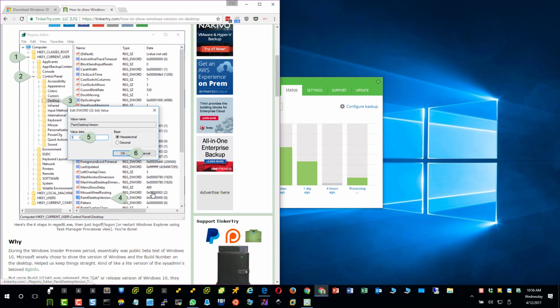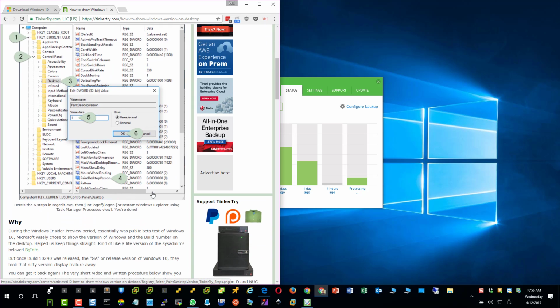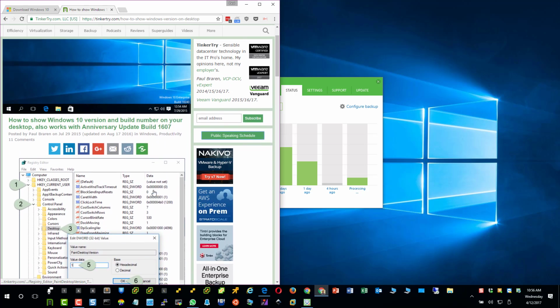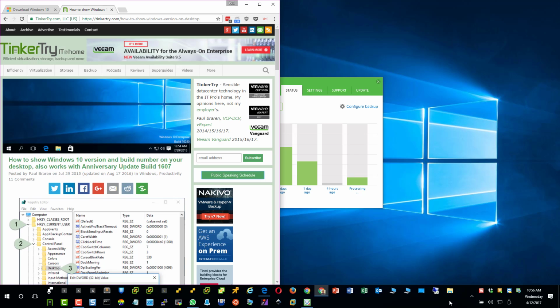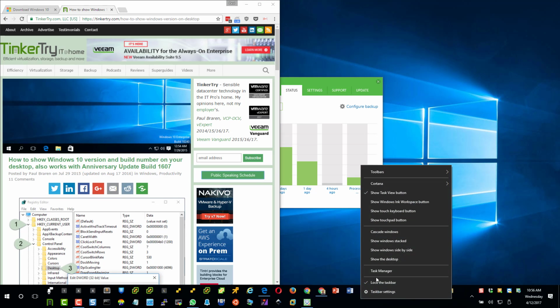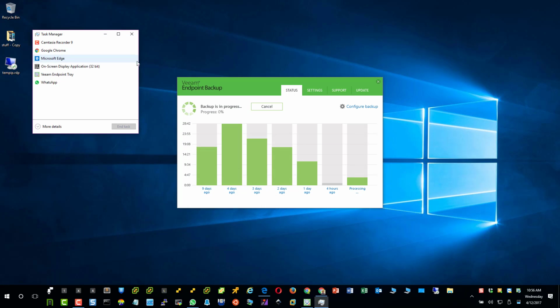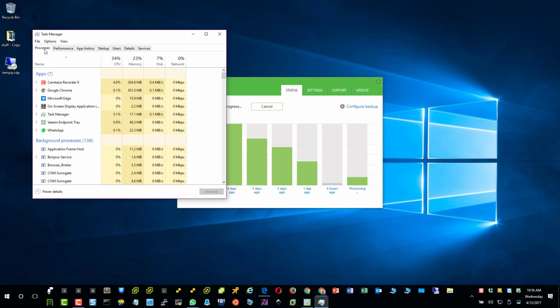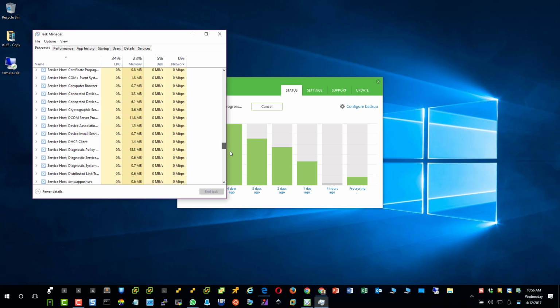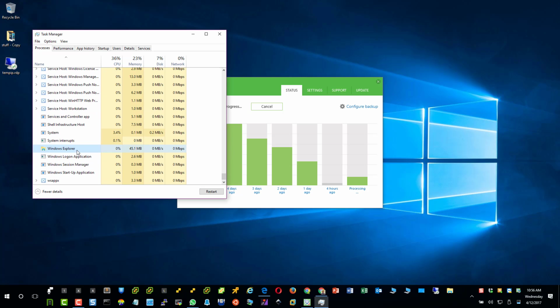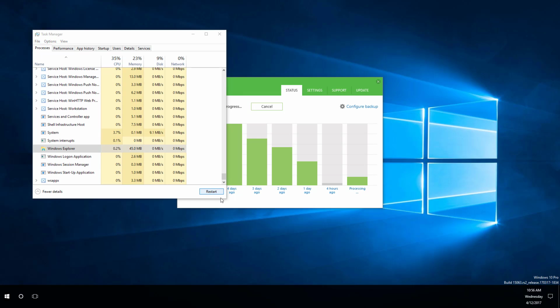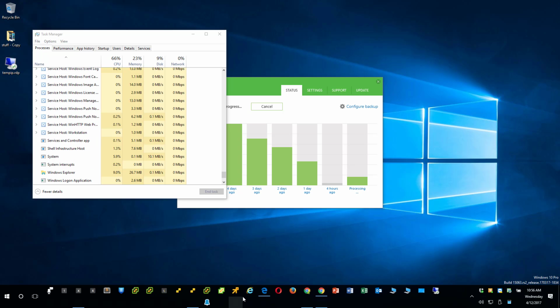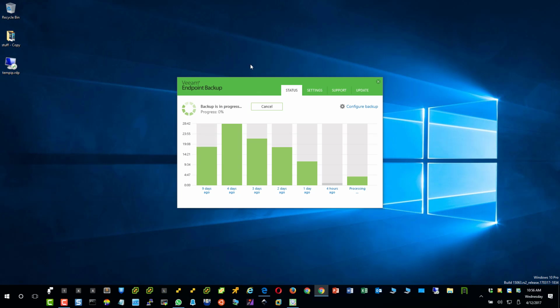All right, there's a little more to it. If we want to see it happen right away, you're going to want to restart Task Manager. And the way you do that is to restart the entire Windows Explorer. So let me show you that. So if we go to more details in Task Manager, Windows Explorer itself, you can restart it and you'll see the taskbar went away and it's rebuilding it. And there we go. Our desktop now has the Windows version painted on it.